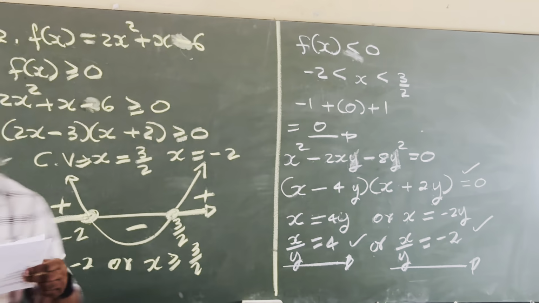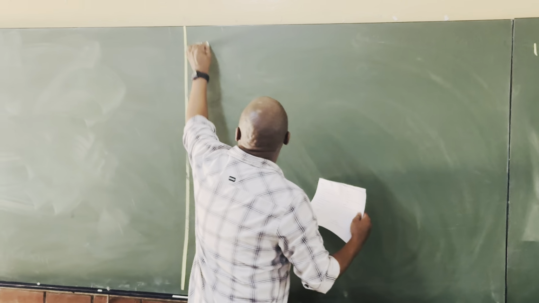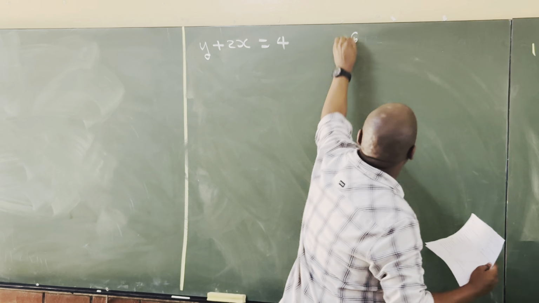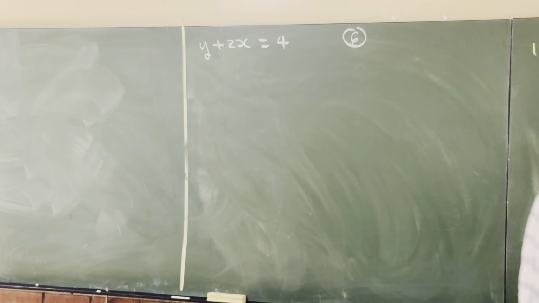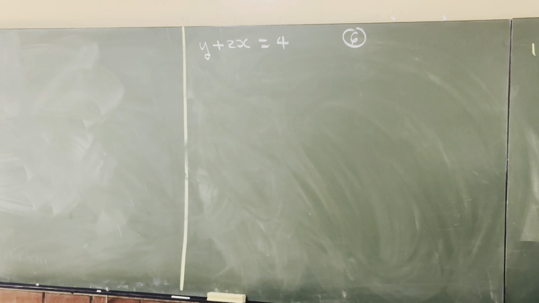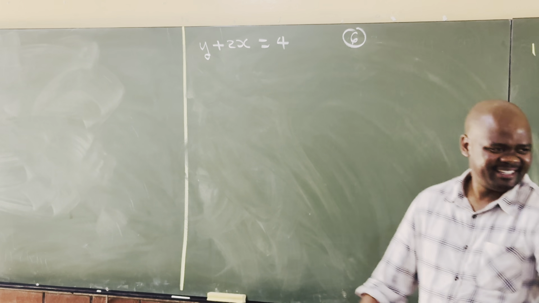Alright. And then, hence, for 6 marks, solve for x and y if y plus 2x is equals to 4. Hence, which means we are going to use those conclusions. Okay? So, what are you suggesting? We take this solution from the previous question. Or we take this step. Instead of x, we substitute them here. Then we get our solutions.